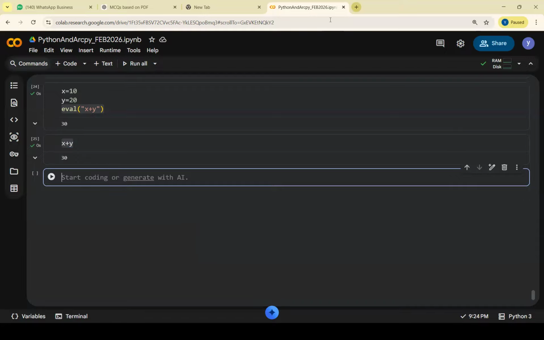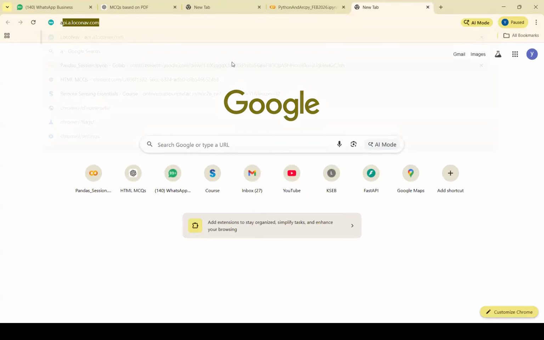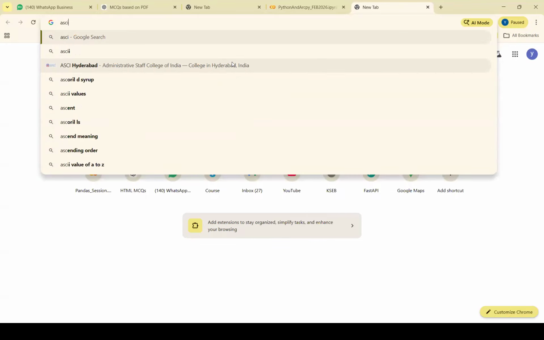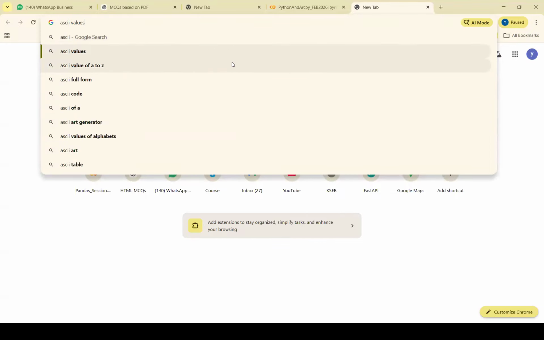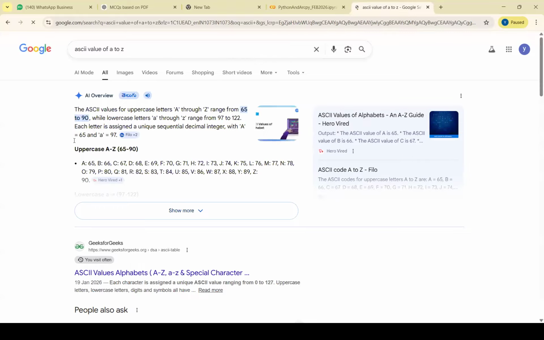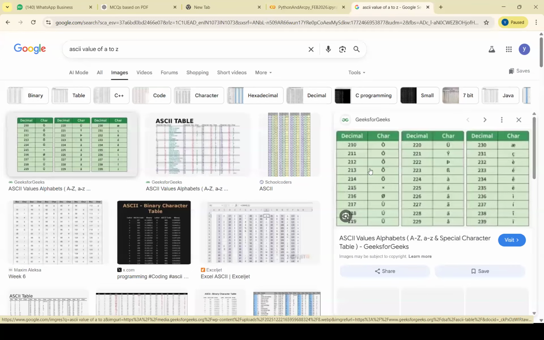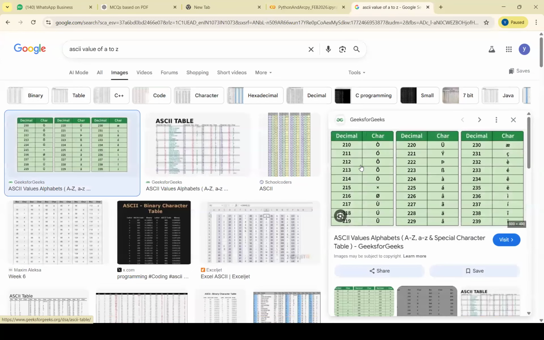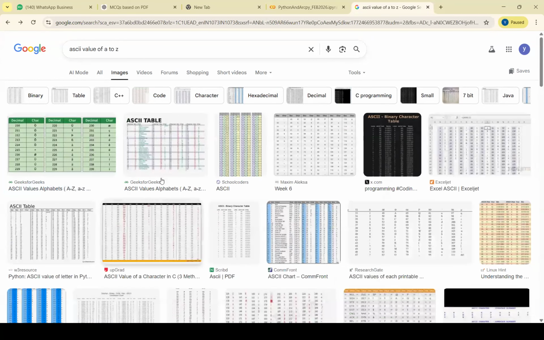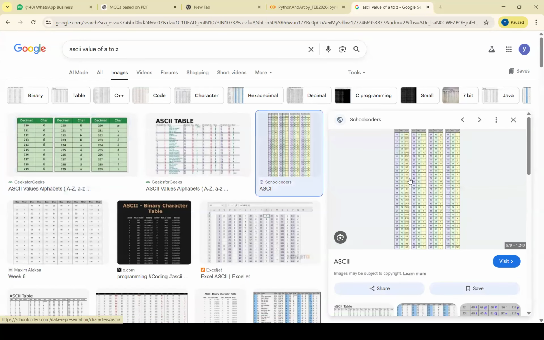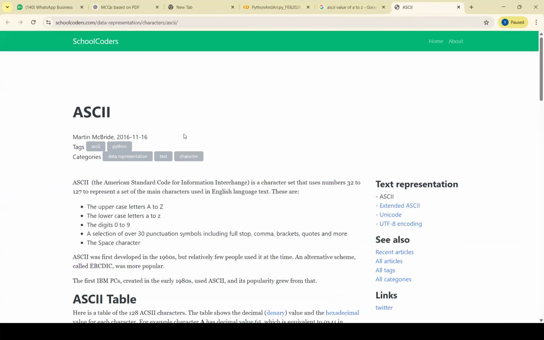Even if you search in Google for ASCII value, you can get the chart, and so many articles and blogs where you can get the ASCII value of each and every character.